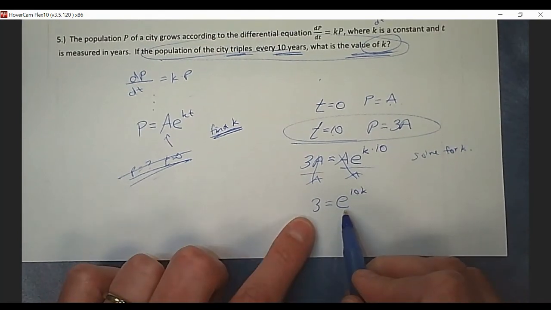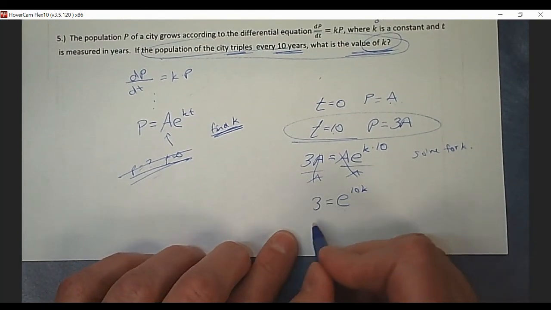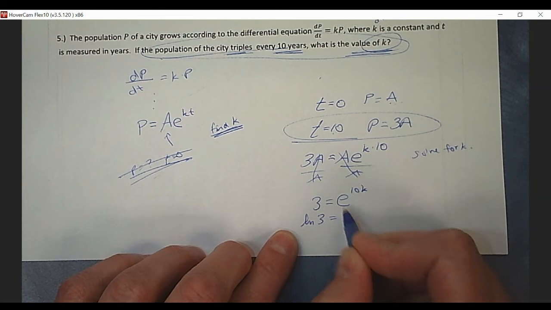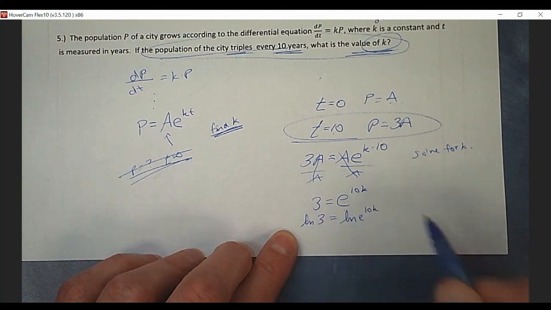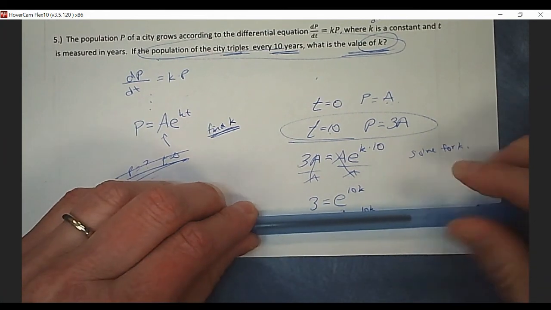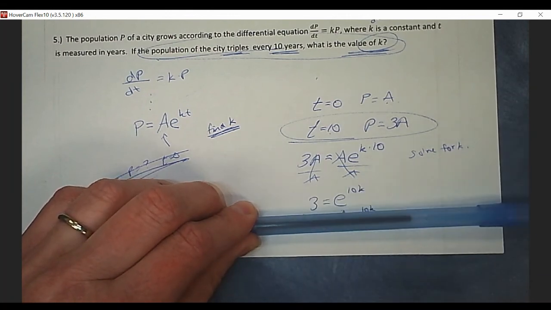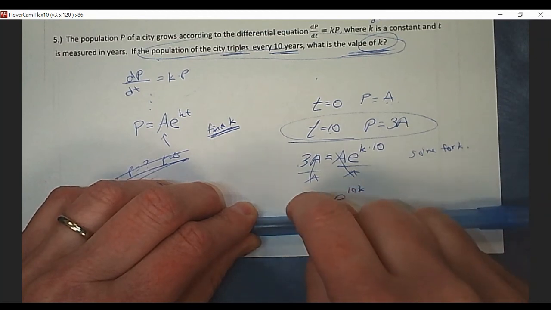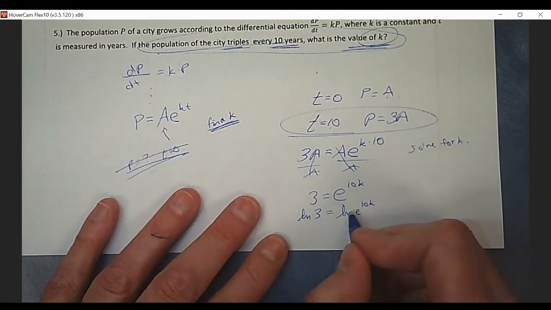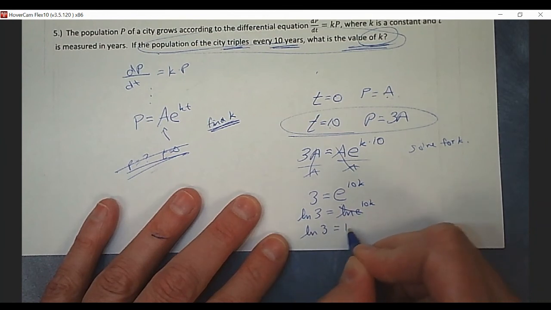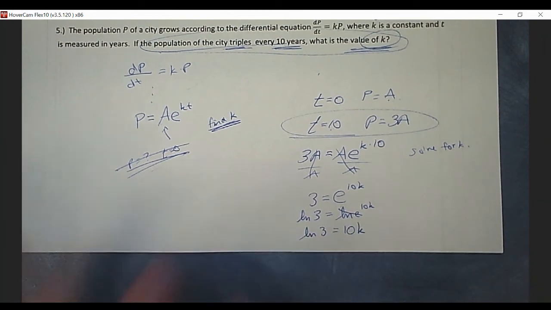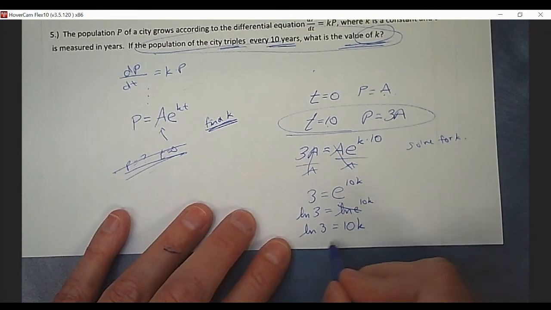And again, to solve this, depending on the teacher you had, you might take the log of both sides, and you would pick natural log because it's base e. Or if you had me as a teacher, you would probably look at this and say, here's your base, your exponent, and your other guy. And the definition of a log allows you to rearrange those. So you're going to have log with base e, you're going to put 3 inside, and 10k will go by itself. So no matter how you learned that skill, you should get to here. And then if you divide both sides by 10, you actually have your value of k.